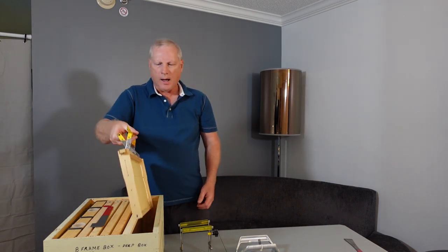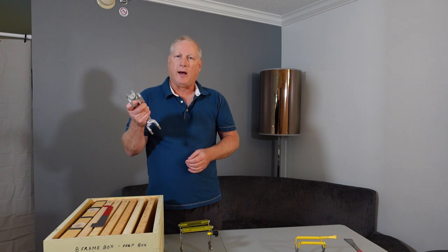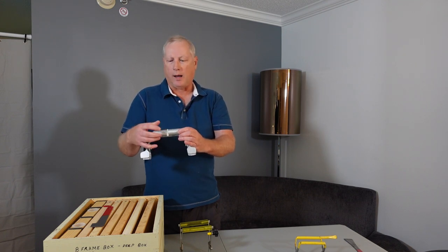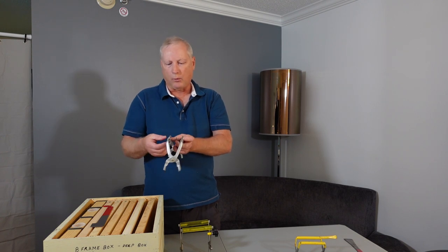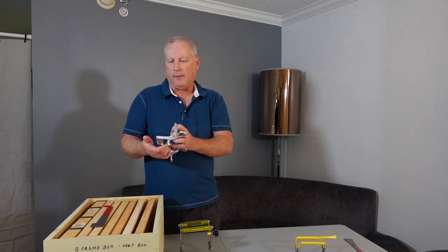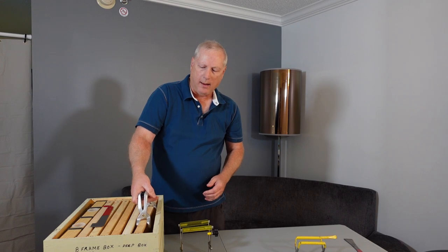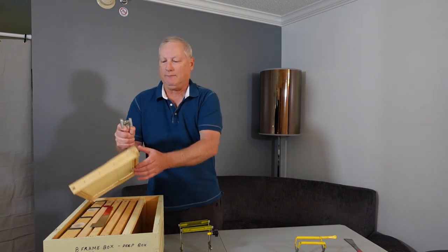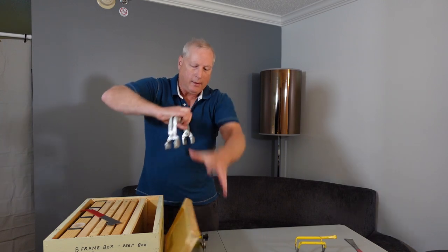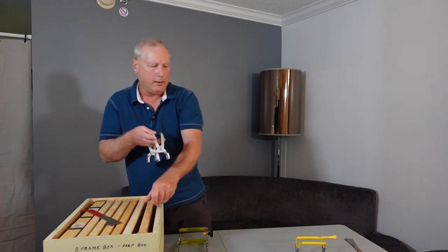This bigger one, even though it's more expensive, I find it very cumbersome simply because of the thickness of the handle and because they've got this zip tie around the spring to keep it from falling out. If you remove that zip tie, the spring can come out — I actually did that when I first bought it and that spring popped off and I almost lost it. It's very cumbersome to use. You can see I just about lost it because it's so hard to hold. I'm not a huge fan of this one, even though it's more expensive.